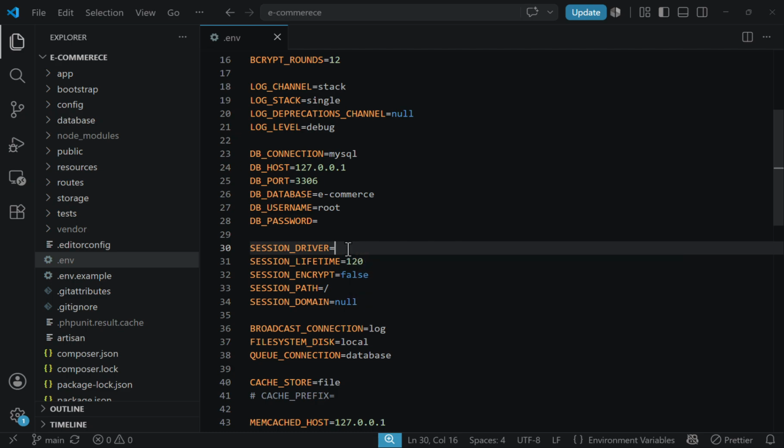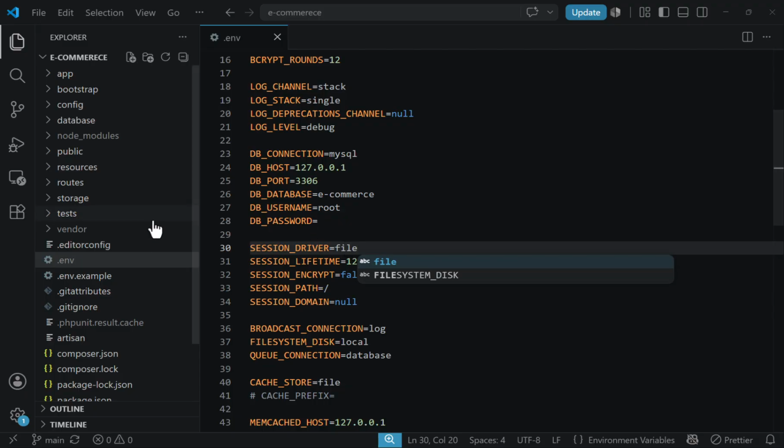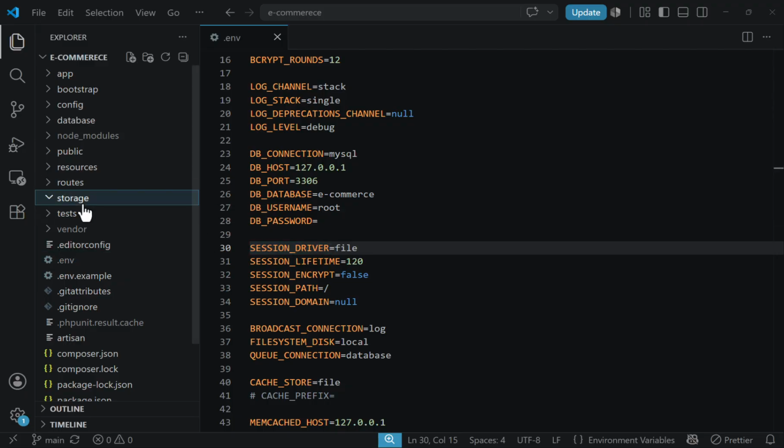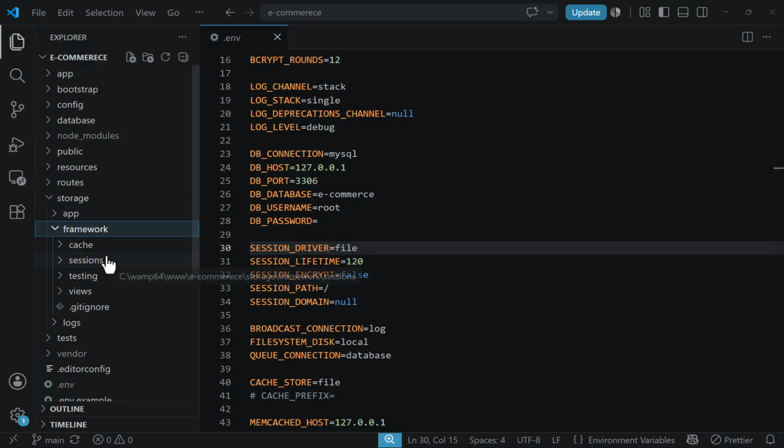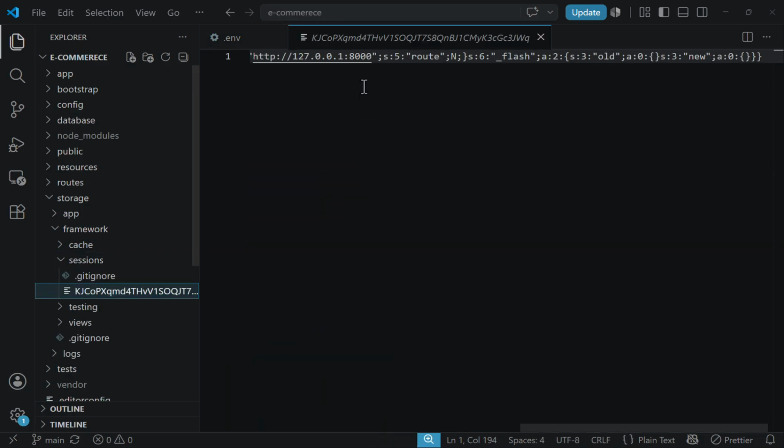Now if I change it back to the file, Laravel stores all the sessions inside a file, which is stored inside our storage framework and inside the sessions folder. In here, as you guys can see, I already have only one session, so let me delete this.